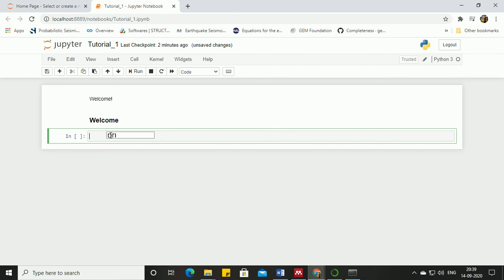Like I told you in the beginning of this tutorial, there is a difference between Python 2 and Python 3. In Python 2, we never had to use these braces for the print command, but in Python 3, the print command will execute only if it is within the braces. Now I'll say hello, and if I click print.